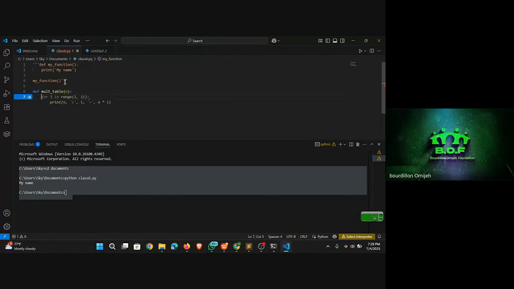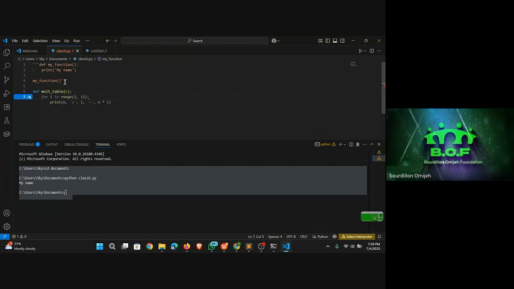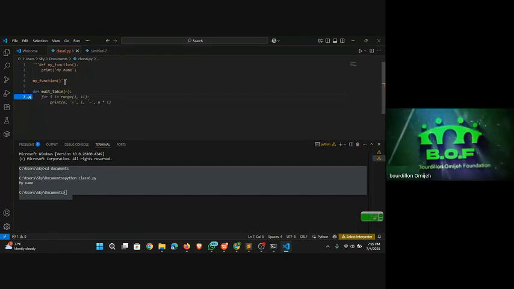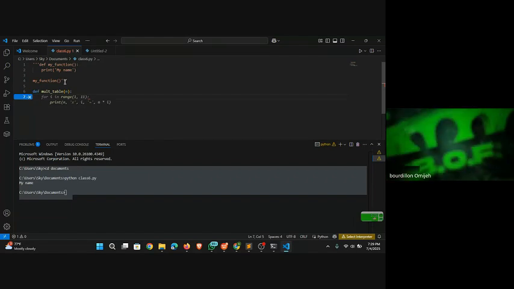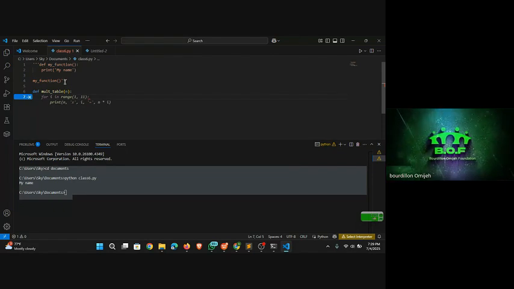Now this is my function. I've written my function name. Everything inside the function becomes my logic. This is where the main program works. In my multiplication table, I want to show the table of a value that multiplies from 1 to 11, from 0 to 11 actually. So I would have to loop through that list.